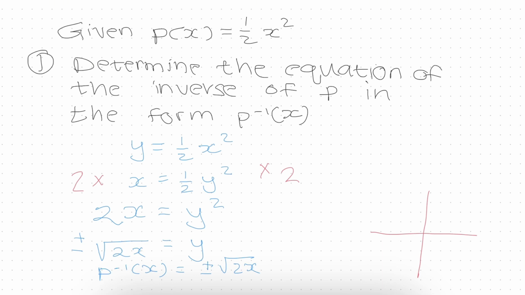Let's see what this will look like on the Cartesian plane. The original function p of x, that is a parabola, right, going through the origin. So I have drawn it here in green, and now let's see how it's going to look when I flip it about the line y equals x. I'm creating that mirror image, almost as if I had to fold it along this yellow line. Can you see how they would fold onto each other? That's how you know that the inversion structure is correct.